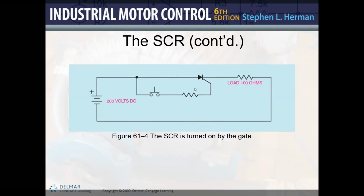Okay. So in this example that we have in here, this is the same thing that I just built on Multisim. You have your power source. In my case, I decided to use 12 volts instead of 200 volts, but I'm just gonna give you a quick explanation on what this schematic diagram represents. As I said before, right here, right there, we have the anode. And right there, we have the cathode.